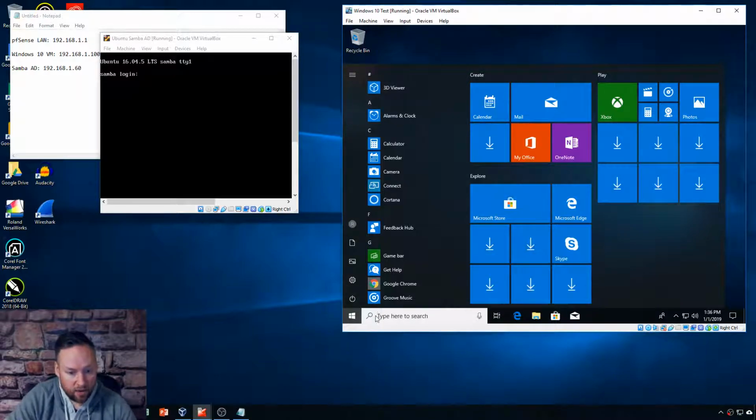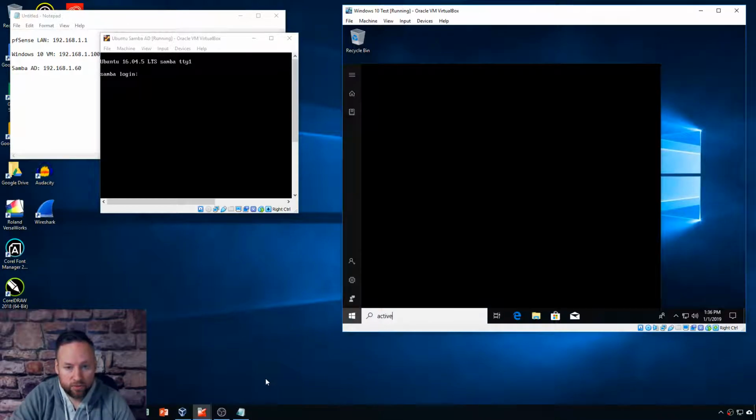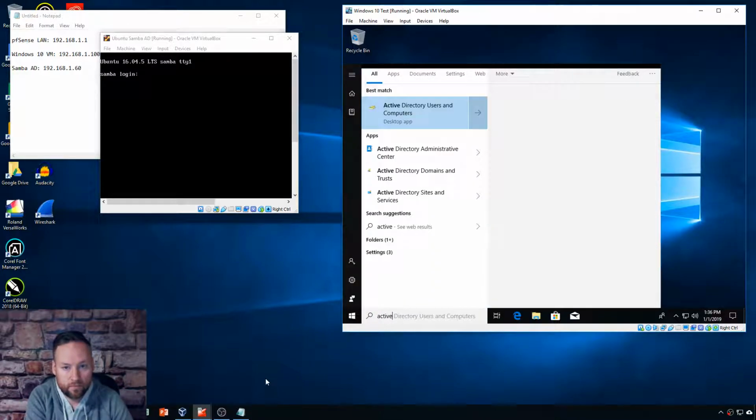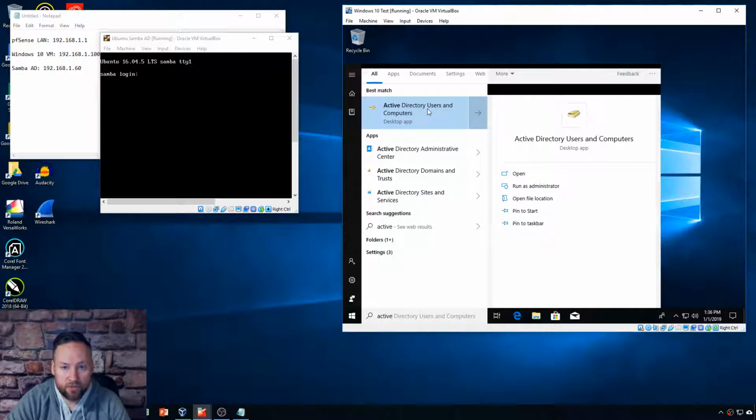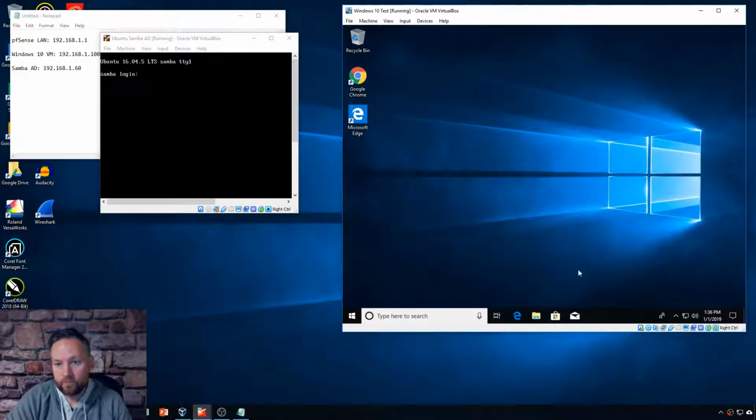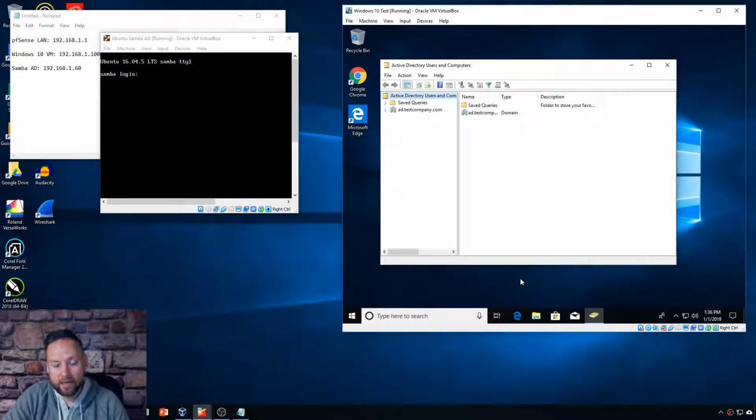All right, so now we should be able to run the Active Directory users and computers tool, and it's going to automatically detect that I'm signed into the profile as administrator.